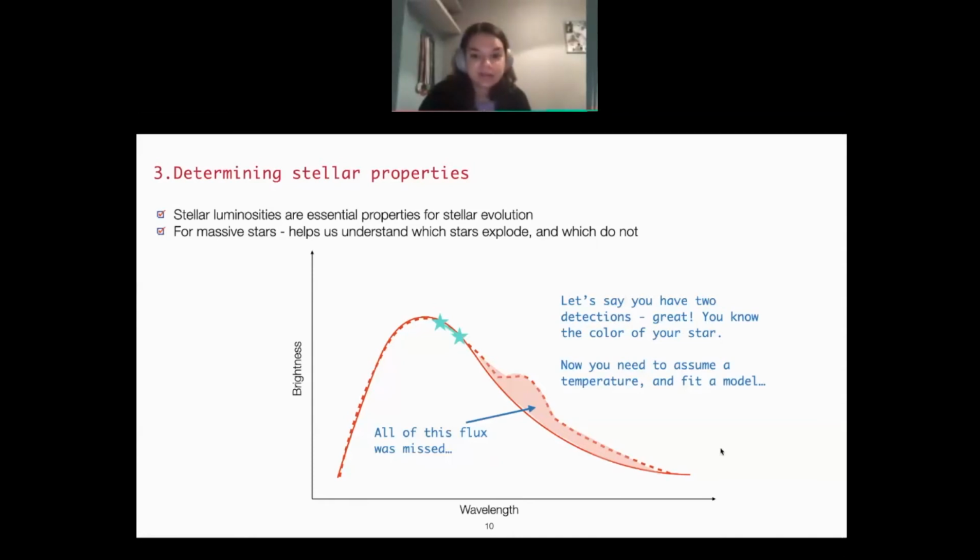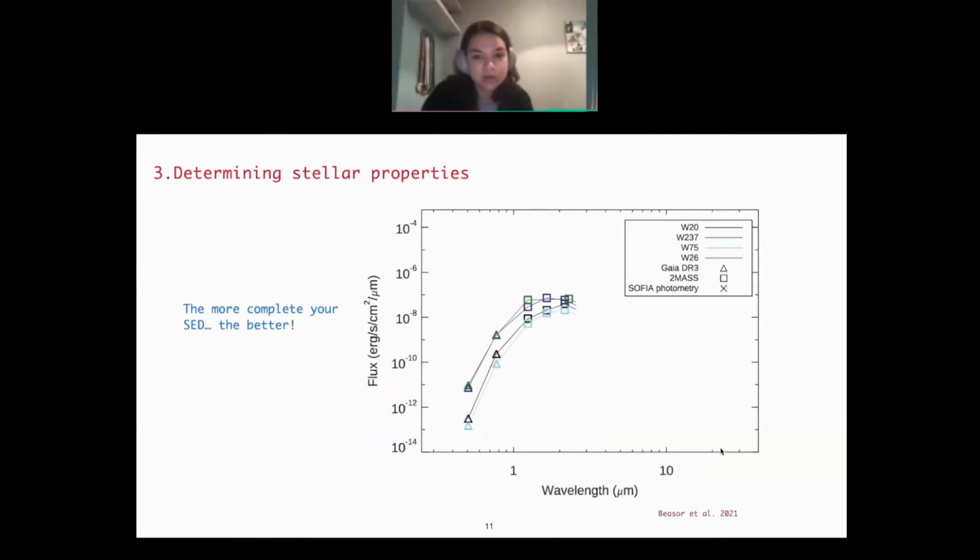So we've got wavelength along the X here and then flux along the Y. And this is what the SEDs for the 4 red supergiants in Westerlund 1 looked like before we had SOFIA data. So you can see we only have photometry going up to about 2 point something. I think it's like 2.2 microns. So we don't really know what's going on with the flux beyond there. And you can use, so this is K band here, so you could use a bolometric correction of this and try and get a luminosity out. You could fit models here, but you are making big guesses about what's going on in this section of the SED.